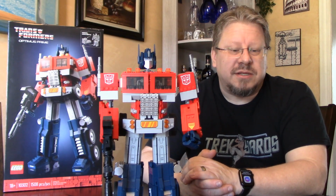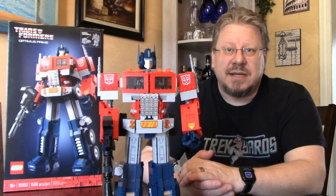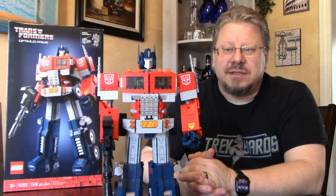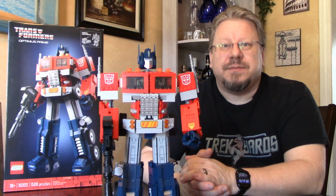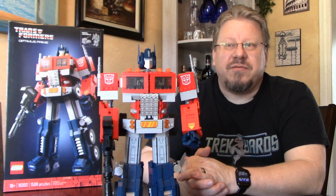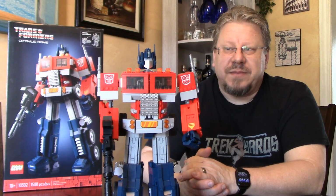I love the way LEGO does it with the bags. I think it's a fantastic way to do it. Way better than the Mega Bloks Enterprise that I did. If you want to check out that video, I will link that at the end because it's a similar kind of build, but way bigger. It took me a lot longer for that one. Well worth it, but unorganized because they didn't have numbered bags and there were pieces scattered everywhere. It took me forever to find pieces. This was pretty straightforward, and I really appreciate that.